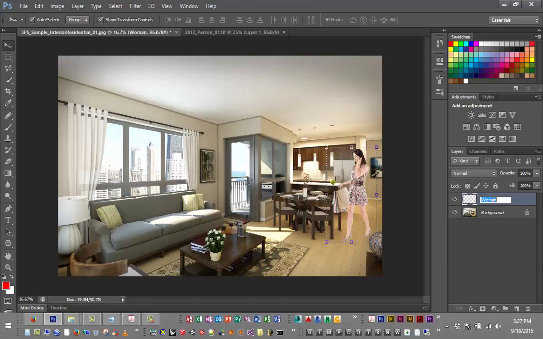Oh, yeah, if you haven't, so when you're scaling something, sometimes you need to hit enter to accept the scale. Then it'll allow you to enter into a new operation.